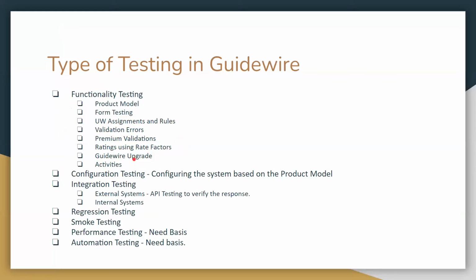In some projects there will be upgrade projects, and we are covering those activities as well. The configurations we are covering as part of the Guidewire training. Integrations we are not covering. This will be done by the API testing team and not as manual testing, so this is integration testing. But I can explain what integration things will be involved in commercial lines or personal lines. A tester should perform regression and smoke testing as part of manual testing. Performance and automation will be done on a need basis. So usually a tester performs these types of testing along with these responsibilities.